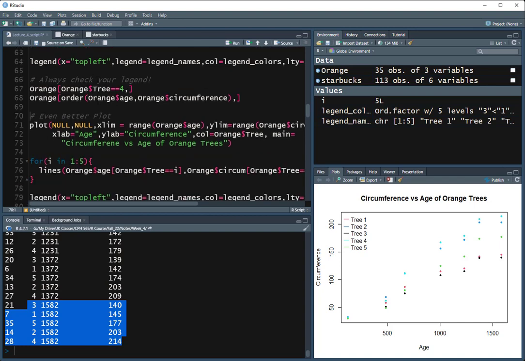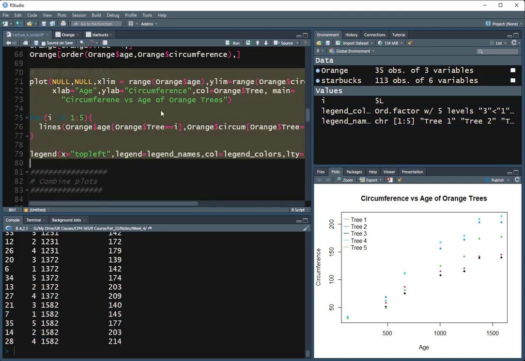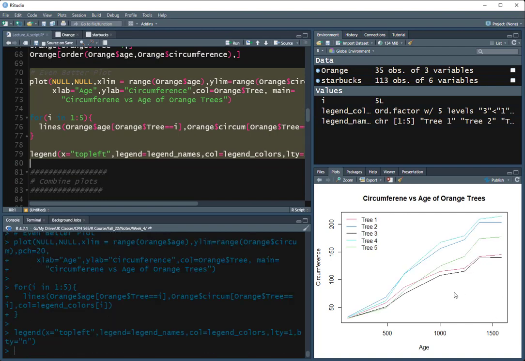All right, so I've got an even better plot that we can do, and so let me run all of its code with its legend and talk about what we do here. So here what we've done, instead of having the points, we've created smooth lines for each of the trees. And the reason we might want smooth lines for this particular data set is we know that age is continuous and circumference is continuous. So by creating these as smooth lines, we're recognizing that even though we measured at those discrete time points, growth was happening in between those points. And so this is an example where it would make sense to have a smooth line between the points.